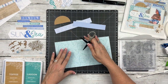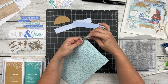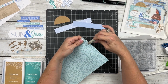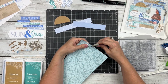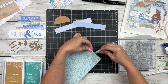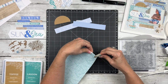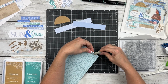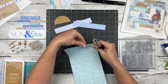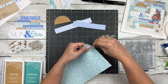So moving right along, we are going to edge distress just this one edge of this kind of a leaf paper. The ferns, I guess, is kind of what the paper looks like. And I'm just using the sharp edge of my scissors to do that. You may have a distress edger. I have one around here somewhere, but I don't have a clue where it's at right now. So I just use my scissors to roughen up that edge and give it a little bit of texture.